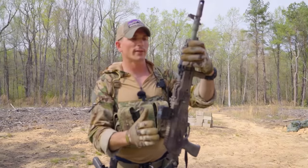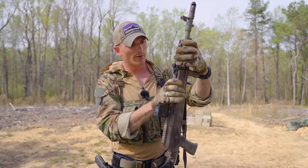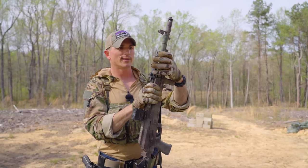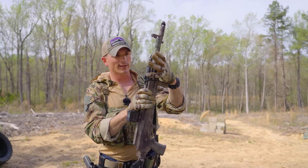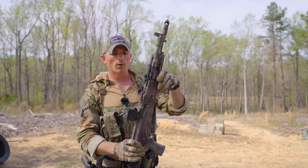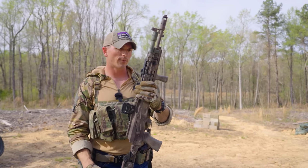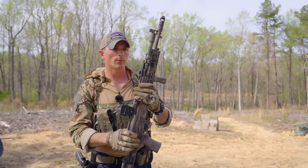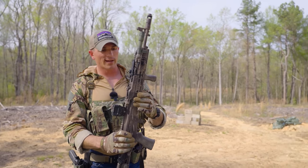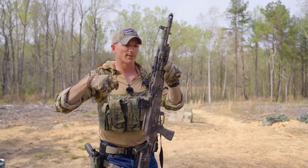So going over the part that you guys are all waiting for, the Midwest Industries Alpha Rail. I got this thing last week, I installed it last week, and this was actually very easy to install. It didn't require a ton of elbow grease, a little bit of hammering with a rubber mallet, which is pretty typical when it comes to installing handguards, which are pressure fit into the receiver. Just a little rubber mallet, tapped it right in.